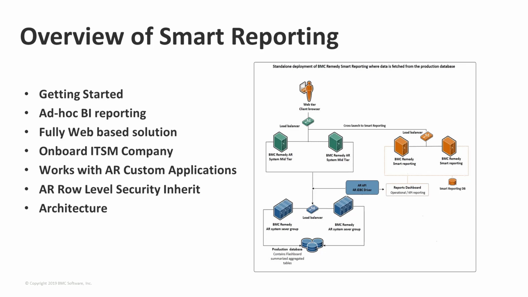If you look at the quick deployment model of Smart Reporting here, the user first logs into the mid-tier and goes to the ITSM homepage, from where he cross-launches to Smart Reporting using the Smart Reporting link that is available on the ITSM homepage. Whenever a user runs a report, it makes an API call to the AR server, and AR will get the data from the database. You also see a small image here, the Smart Reporting database, which is a repository database of Smart Reporting, which stores the reports, views, or the user information, which is metadata related.